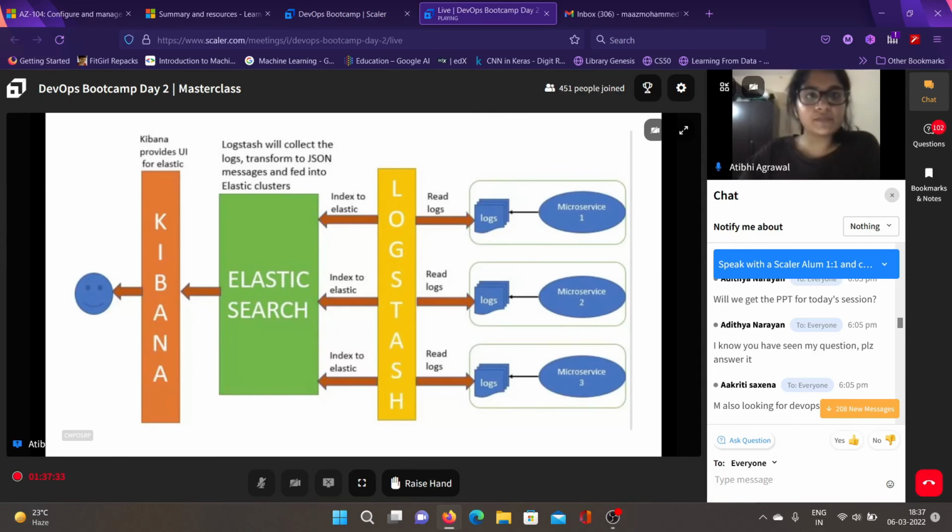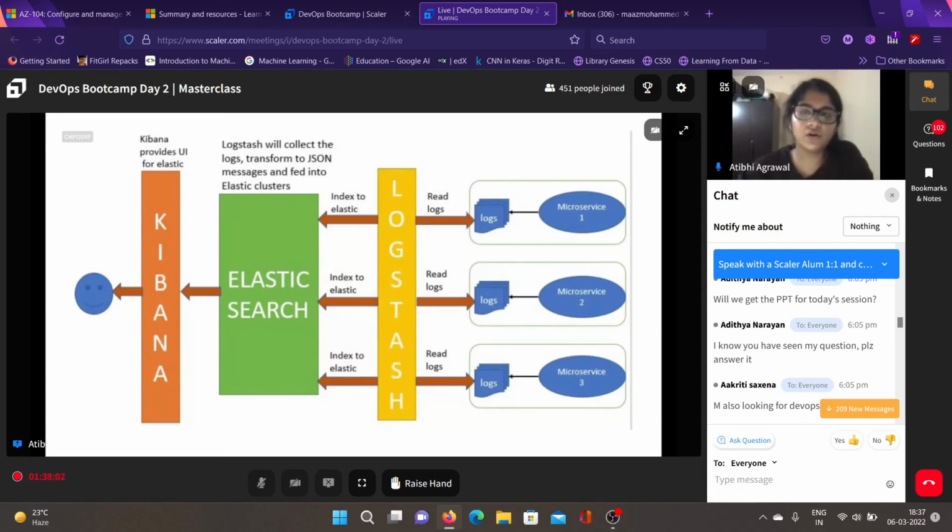So let me explain this to you in more detail. Elasticsearch is basically built on the Apache Lucene library, which makes it much faster than traditional SQL, and it is very flexible. It is a schema flexible, REST and JSON based distributed search engine. It provides the ability to search, analyze, as well as store large amounts of data, and it also provides flexibility and scalability.